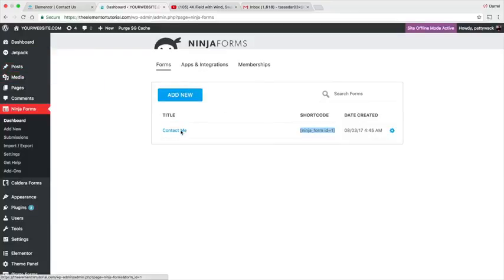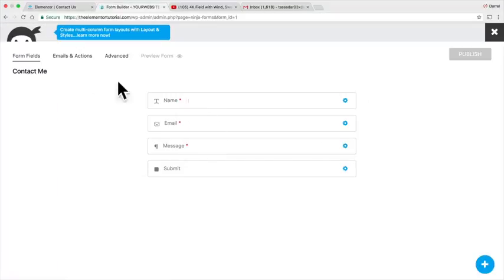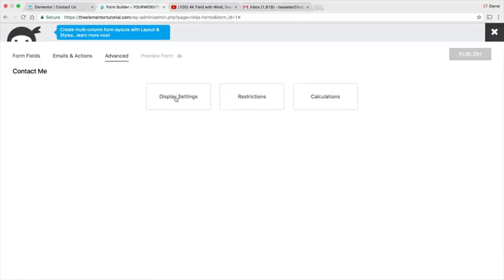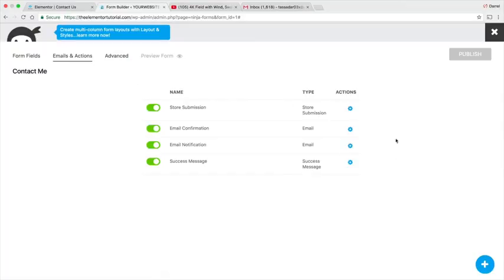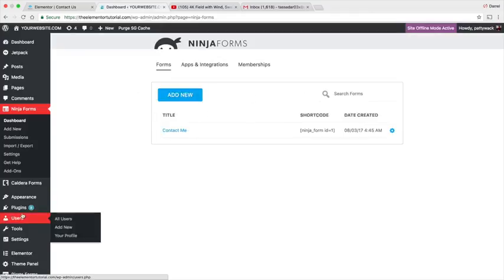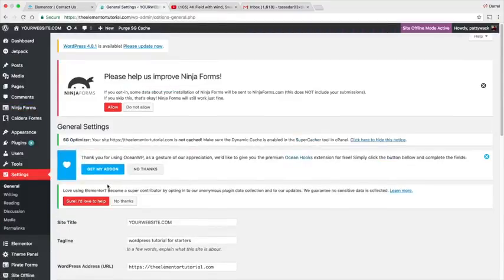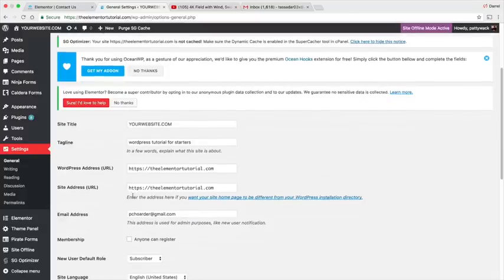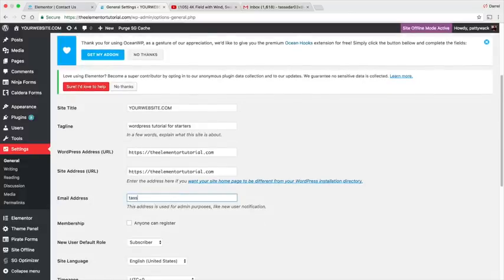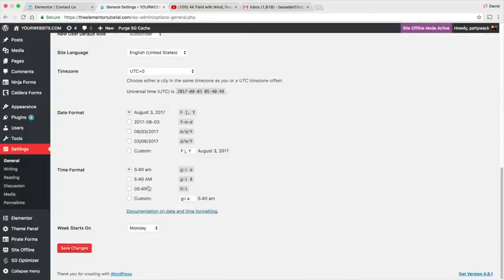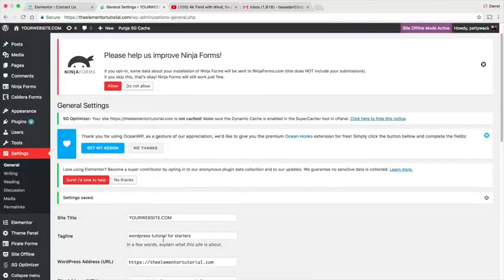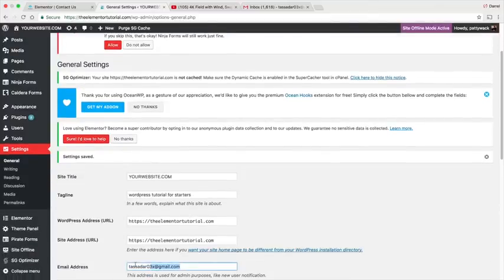Okay, so first, actually, let's change the email address we have on file. The email address that this goes to, we need to fix that. We want to make sure it's going to the correct email. So we need to go to our WordPress, go down to settings and go to general. Again, make sure that this email is the one that it goes to. I'm going to put it for this one right here. Ninja Forms will correspond to it, and they will send emails based off whatever you have in here. So remember, this right here is what you need.